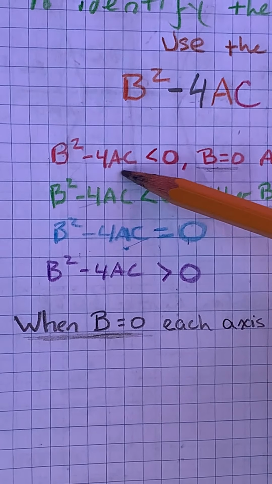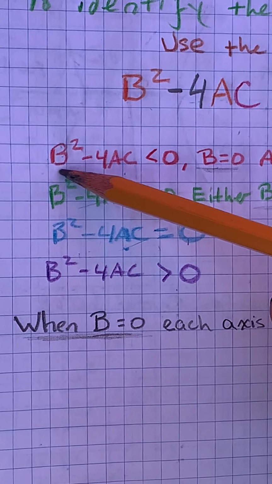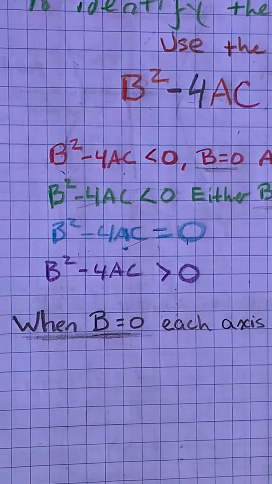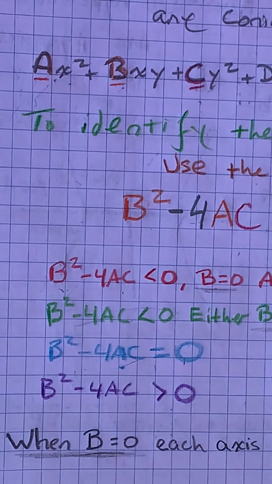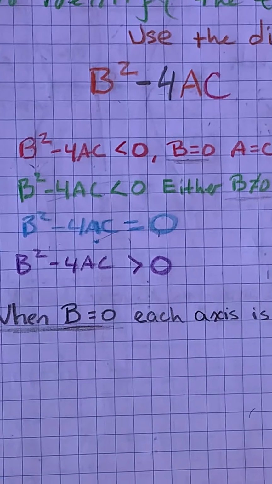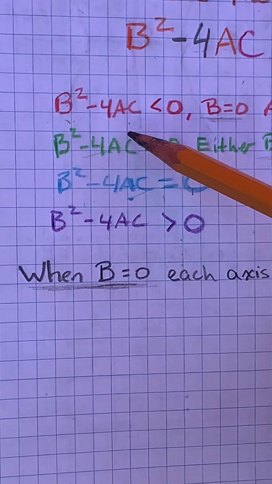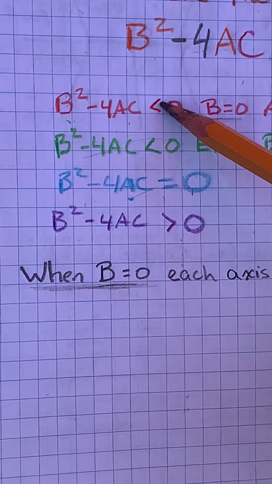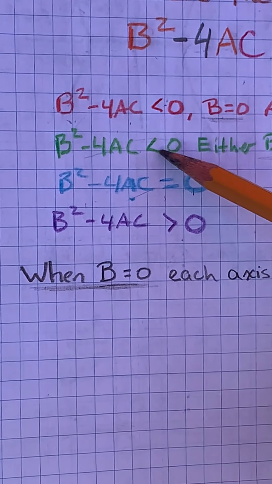Notice it's all talking about this discriminant, this b squared minus 4ac, and always starts with the b. Remember, the b is the xy term. If you see an xy in there, then you have a b, otherwise b would be 0. Okay. Keep that in mind, it's very important. It makes this understanding easy. Notice also these symbols, both of these say less than.